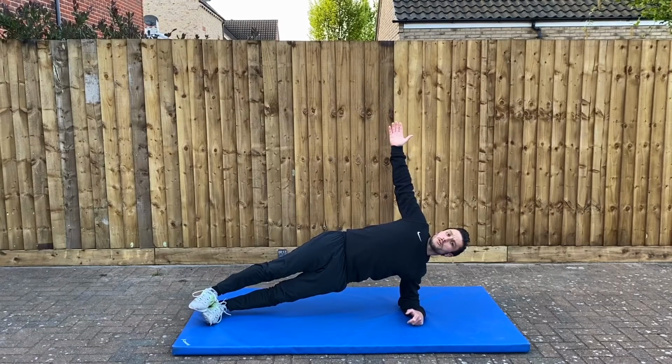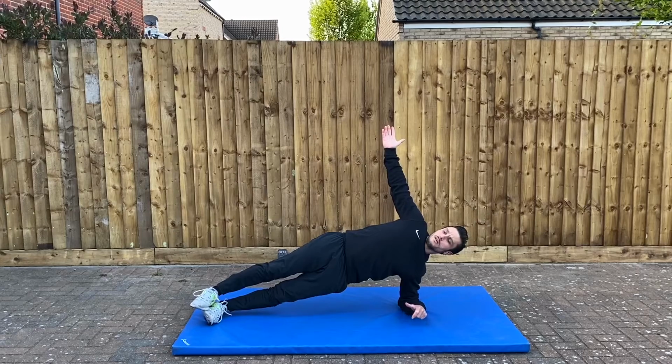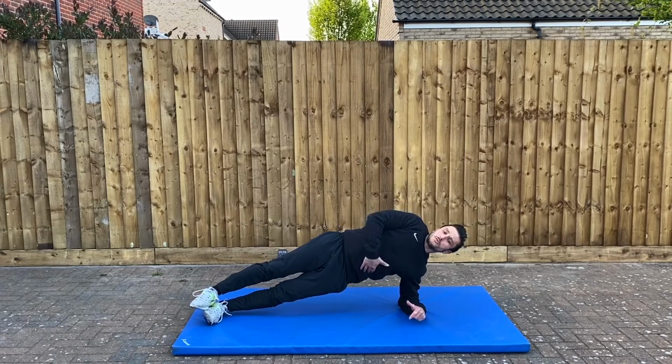I just want to give a lot of coaching points. I think it's important to know exactly what you're doing and why you're doing it. What's the purpose and the point of stuff. Otherwise, you need to know why you're doing these exercises sometimes. So this is just a good core exercise to strengthen through here.